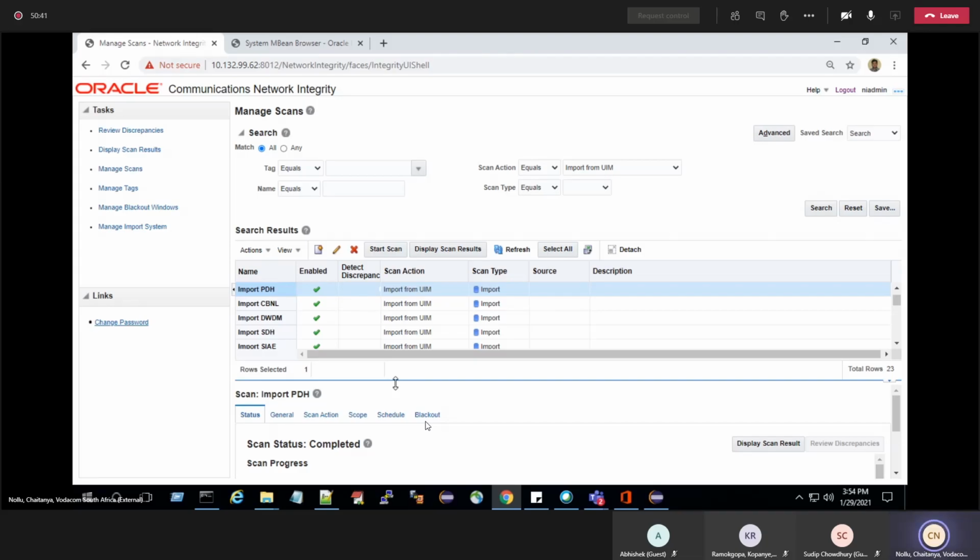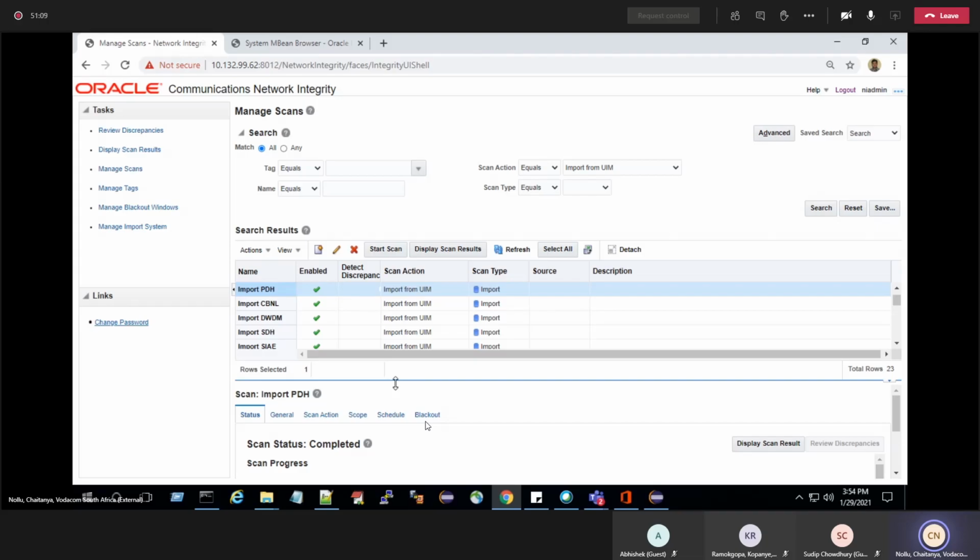If we had not run the scan for a particular device type, but that device type was scanned previously at any time, it will import that result and do the discrepancy detection with it.